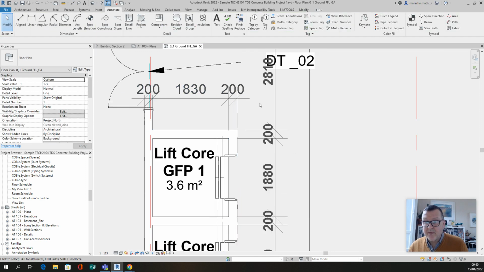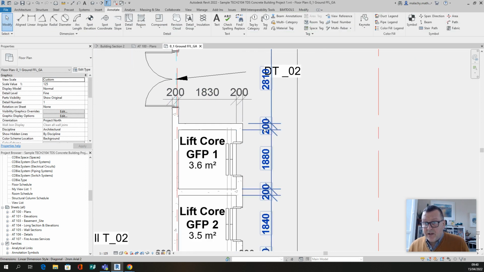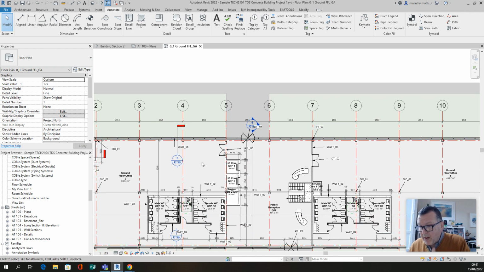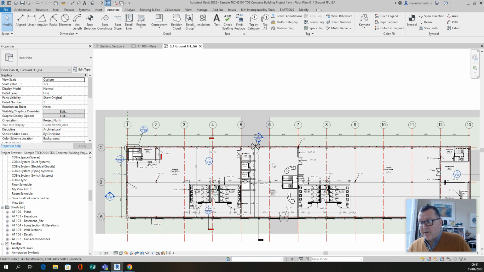Now, all that info is there for you. He's got the width of the wall. He's got the internal width of the wall, and the internal width there. So all that is now available to the builder. So that's a really good way of dimensioning: put yourself in the shoes of the builder and ask yourself, what dimensions do you actually need in order to build this?